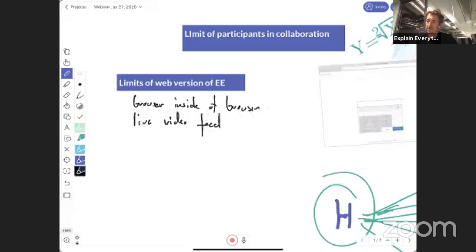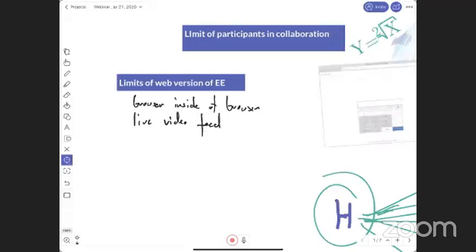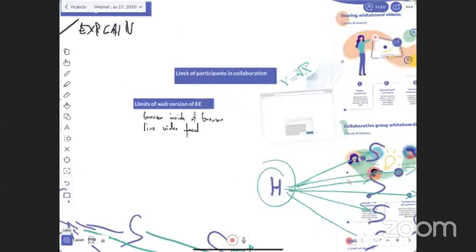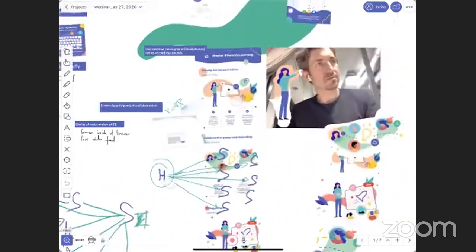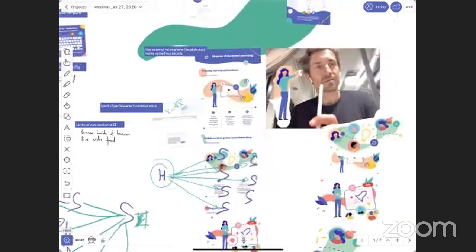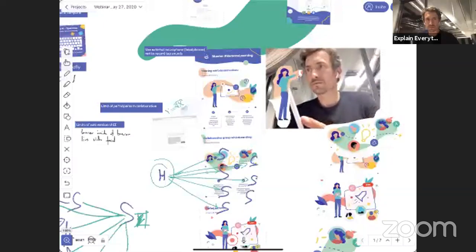Although our goal is to have the same set of features in each of the apps, as you can observe by tracing what we're doing. You can observe that some of those differences are gradually removed. So that's our goal, and perhaps soon in the future, live video feed will be available in the browser as well. Right. Currently the way we are doing this is we are streaming the screen of an iPad to Zoom. That's why it's working this way, right? But once this session goes collaborative, we wouldn't be able to insert the live video into the canvas. Okay.